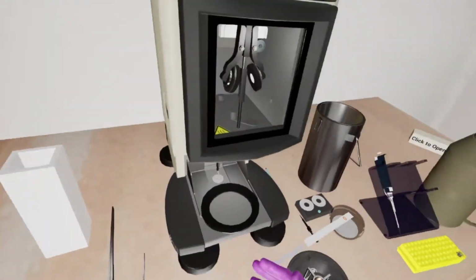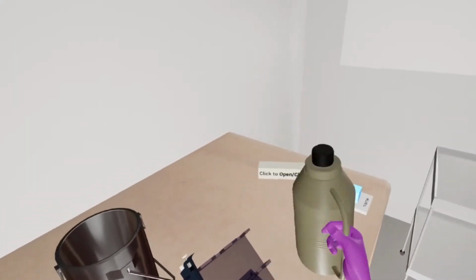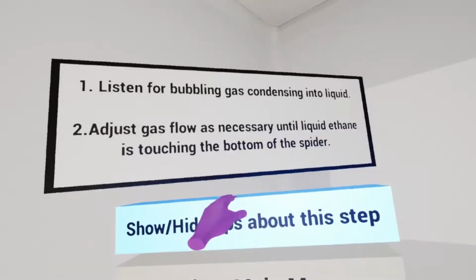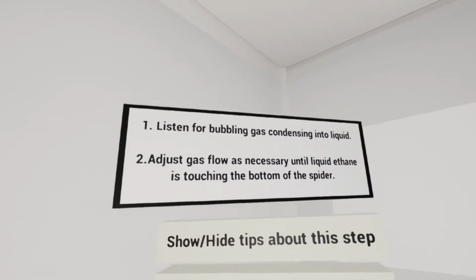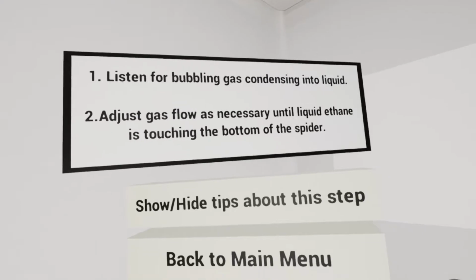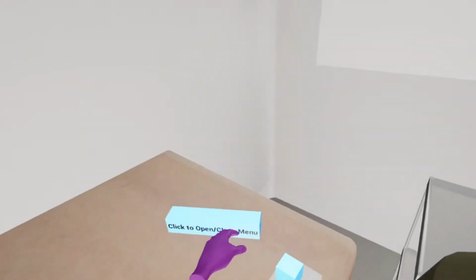Then, pour liquid nitrogen into workstation. After adding nitrogen, recap the dewar. Listen for bubbling gas condensing into liquid. Adjust gas flow as necessary until liquid ethane is touching the bottom of the spider.